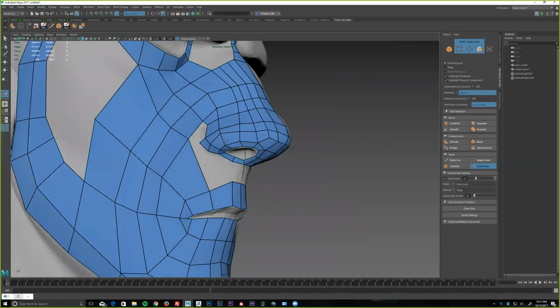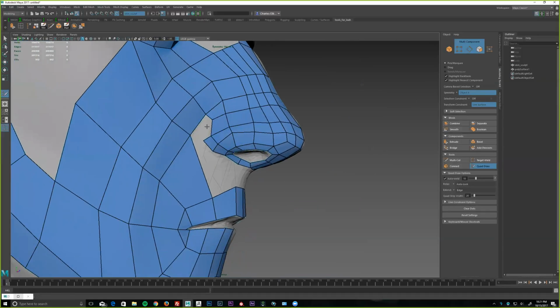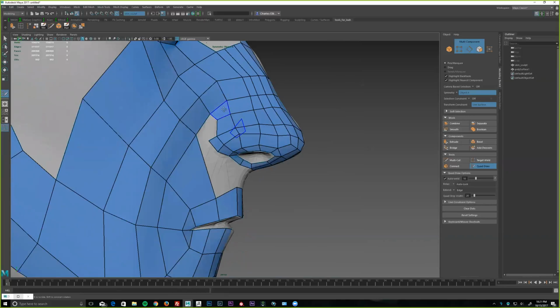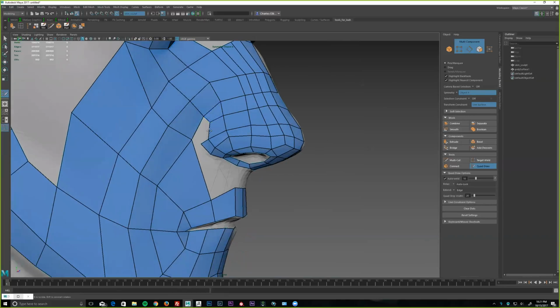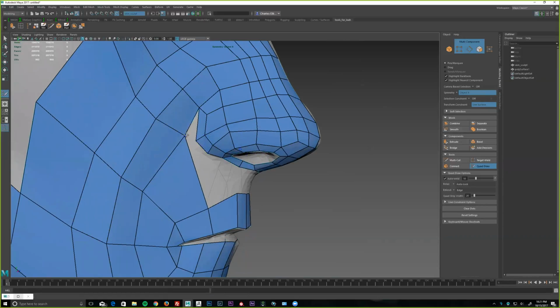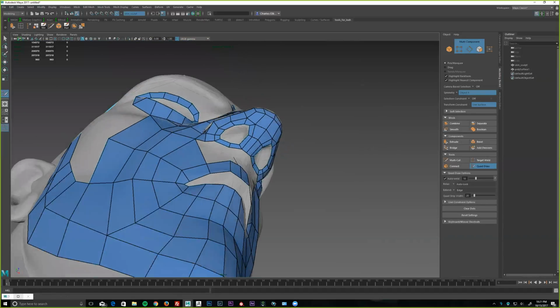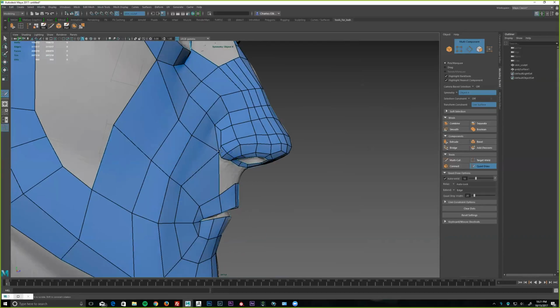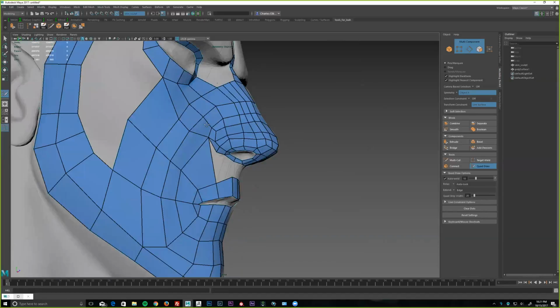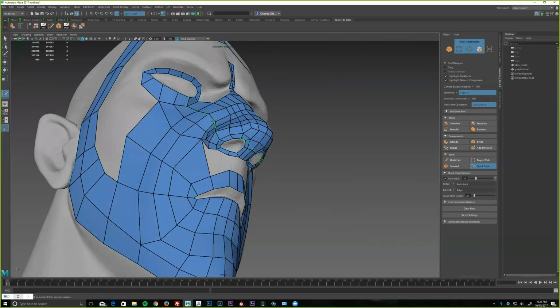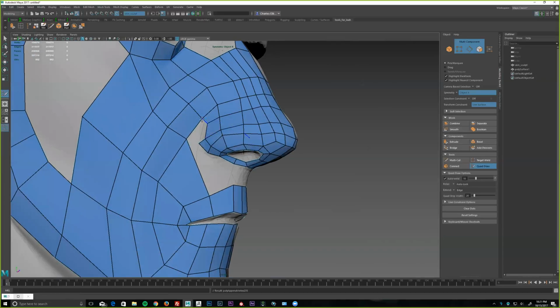Here's where I have a choice in terms of how I want to craft this particular area. Well, I'm not too sure yet, but let's try something. I'm going to come in here with that, and then let's just merge that. Now watch what I just did right there. I'm going to undo this. I basically dragged this point to this one, and it auto welds it. It just does that automatically. That's a super nice feature that Quadra does for you. I'm going to undo that just because I don't really like the solution I'm doing here.